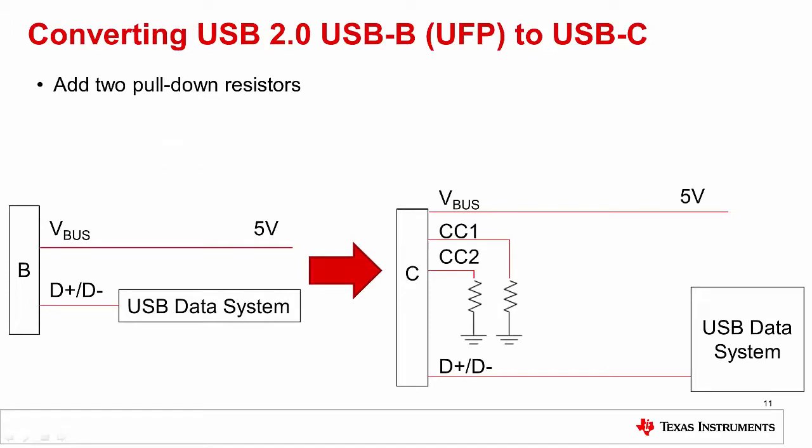Let's talk now about how to convert traditional USB systems into USB Type-C systems. And we'll start with the simplest USB 2.0 USB Type-B system. This is a USB device, and if I want to convert it, you can see going from the left-hand side to the right-hand side, obviously you have to change to a Type-C connector, but besides that, the only other thing you really have to do is put 2 RD pull-down resistors on the CC1, CC2 pins, and short the D1 plus to the D2 plus and the D1 minus to the D2 minus, as mentioned earlier. Then it looks just like a system you have today.